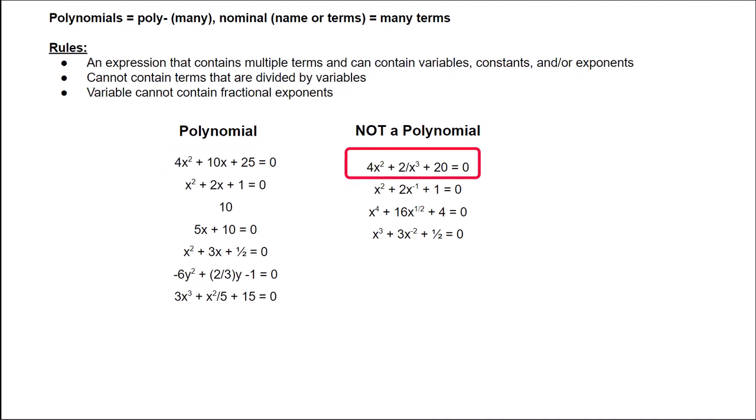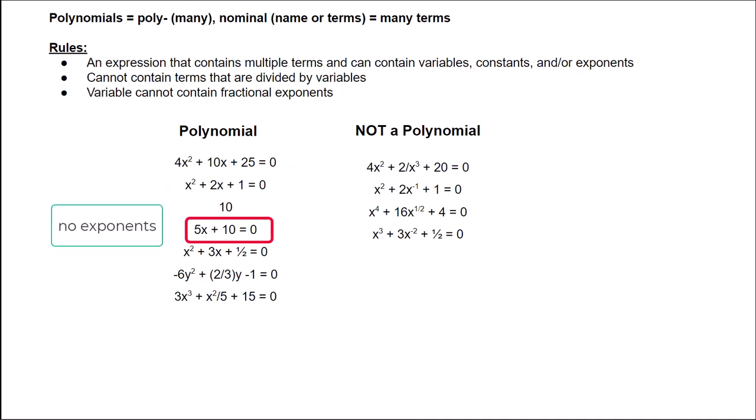A similar looking expression on the right-hand side, however, is not a polynomial, because the second term violates the rule that terms of a polynomial cannot be divided by a variable. Let's go down the line for the rest of the polynomials here. You have x squared plus 2x plus 1 is equal to 0. Even a constant by itself can be considered a polynomial expression because it doesn't violate the rules. As we said, polynomial expressions can contain variables and exponents, but they don't have to, as we just saw above.